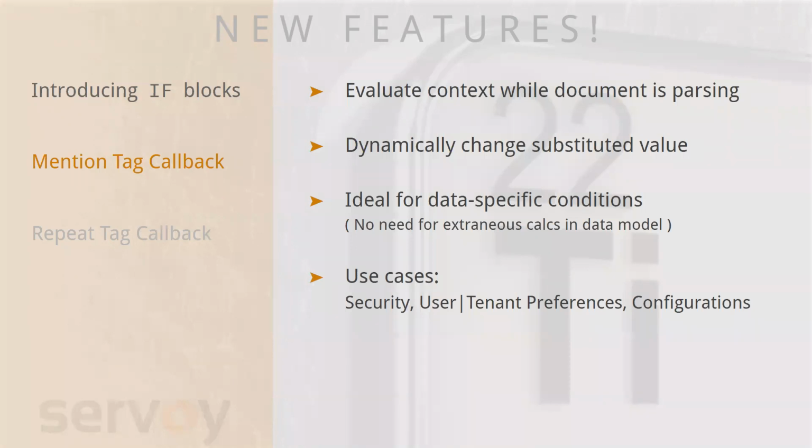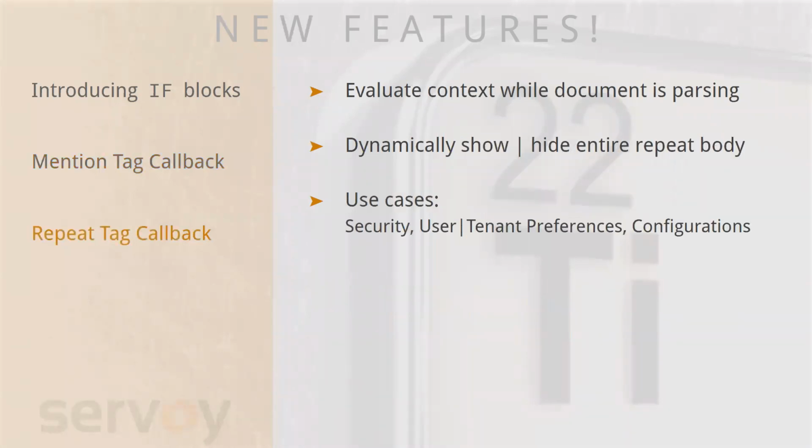That already was part of the initial release, but what we found is a few customers were wanting to dynamically substitute those tags, maybe based on some other context. So not just replacing first name with the first name from the record, but maybe evaluating something like a rule in the document. This was possible before, but you had to make a calculation on the data model, which is needed just for the document. So that's not very good for encapsulation. This way you can have real document rules embedded right in the document and handled in the code that manages the document events.